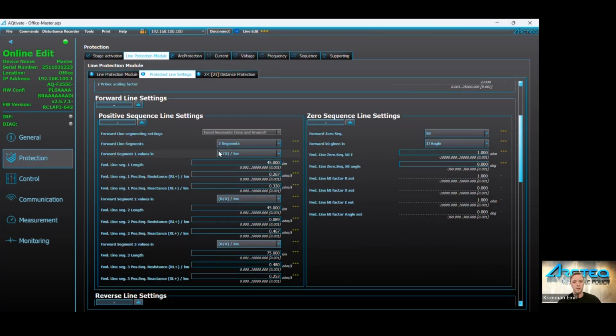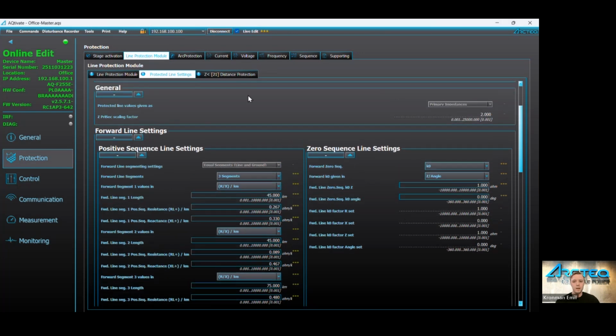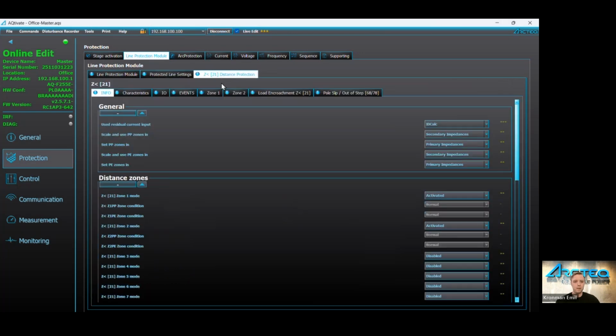So we have 3 segments here, and each segment is given in R and X per kilometer values. So these are done here, and then we have the zero sequence line settings. These are just the K0 factor magnitude and its angle. And then we move to the distance function.